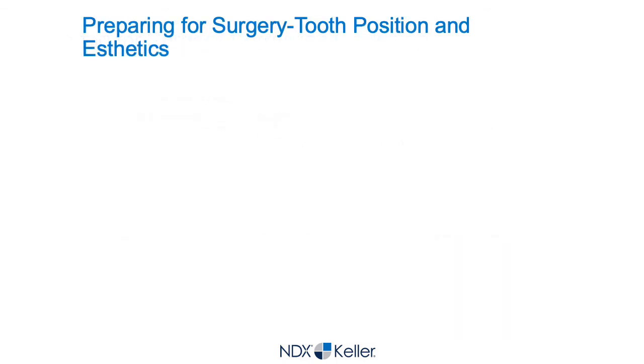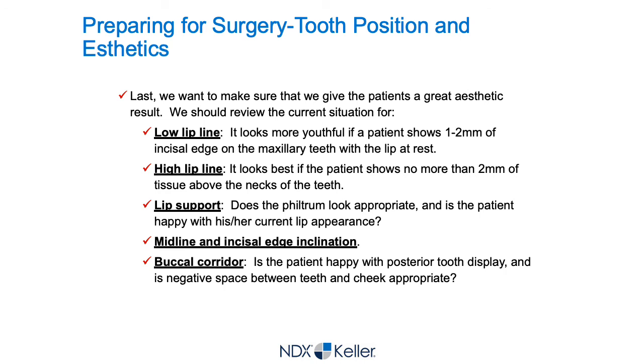It's nice to do the bite in CR. So we want to make sure we get some good information. The high lip line for these devices is critical. And one of the challenges with this is you have a patient that smiles like this, and then all of a sudden you get a prosthetic in and they give a big smile. So you've got to figure out a way to see that big smile ahead of time, because we need to make sure that prosthetically and surgically, we have the finish line between the gums and the prosthetic hidden.